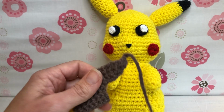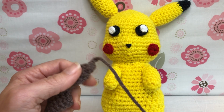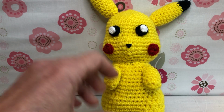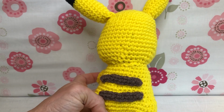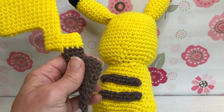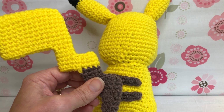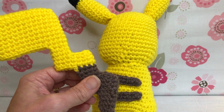So we're going to sew the tail with the end of the brown yarn so that we want to get it tightly connected to the body and so it doesn't fall backwards. So to do that, we're going to sew the tail up. We're going to stand it up. So I guess this is the best way I can explain it. Because we want to sew the tail straight up to the spots on his little back here, I guess is the best way I can say this. And then we'll fasten everything off and hide in the ends.